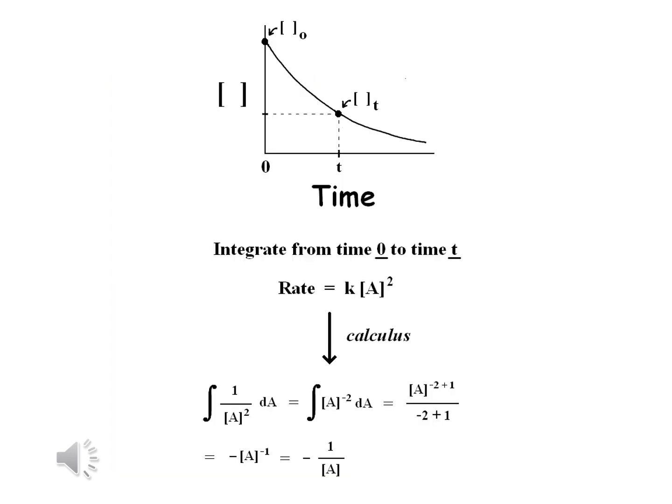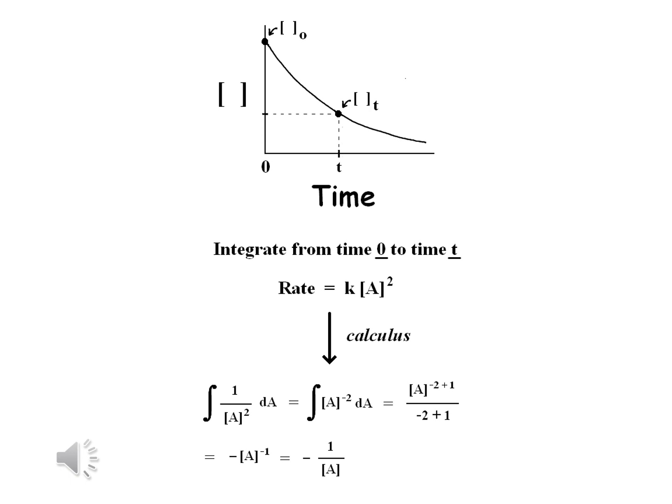So when you do the same kind of calculus that you did on a first order reaction, it comes out different because the rate law has a square in it. What you end up with as the integral is the integral of the concentration to the minus 2 power. And this is not a new function. If you're in Calc 2, or maybe Calc 1, you would have learned this formula, that the integral comes out to be A to the minus 2 plus 1 over minus 2 plus 1.